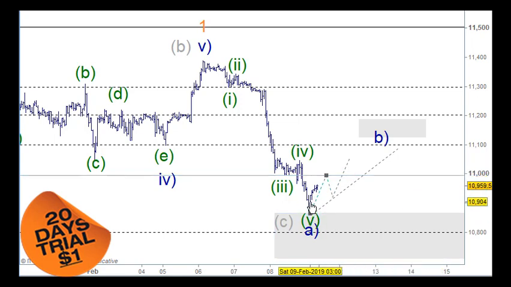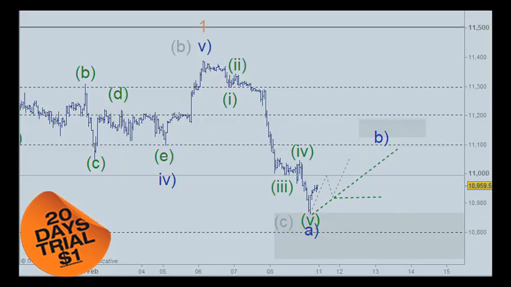But if we can see a clear corrective move within here, then we can look to short this low, or we can look at it as an A and a B and a C, and then we can short this particular line through here. But we still need that second low in. We've got the first low in, we need a second low in. Okay, that's what we need. And then we can also short that second low here. Would also be critical for another move to the downside here as well. So I'll just highlight that there as well. So a little bit of caution with all of this here.